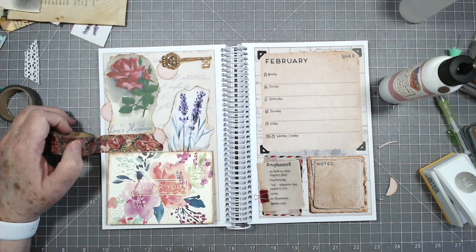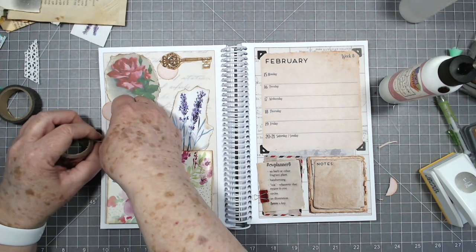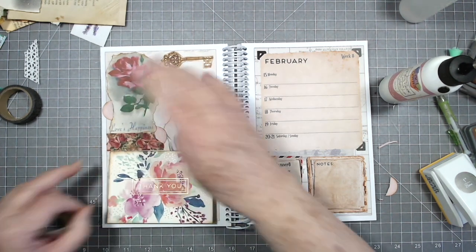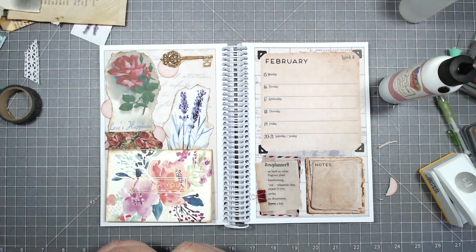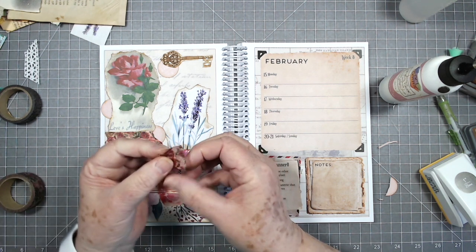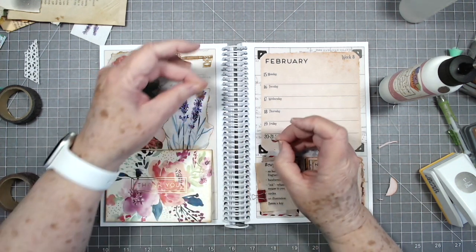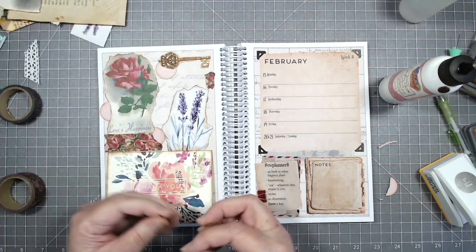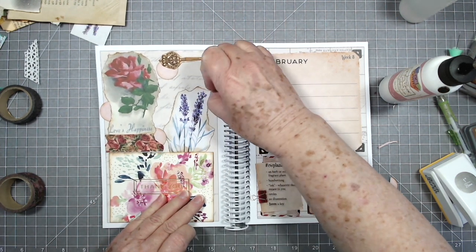What about that? Let's just put it. It's a little bit bright, but it's got the same colors in it. And it kind of grounds that flower and keeps it from looking like it's floating up there in space. But if I'm going to put it there, I need to put another little piece somewhere else. So let's just put a tiny little piece up here. Maybe. Oh, I know. Let's take that up.